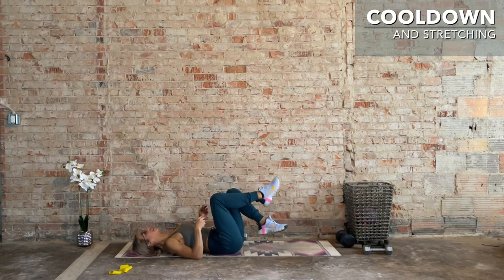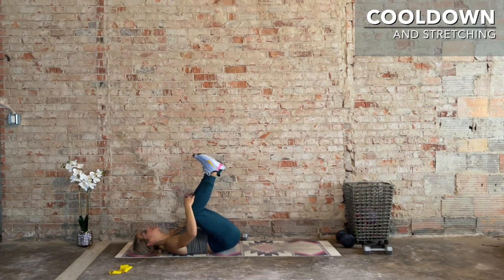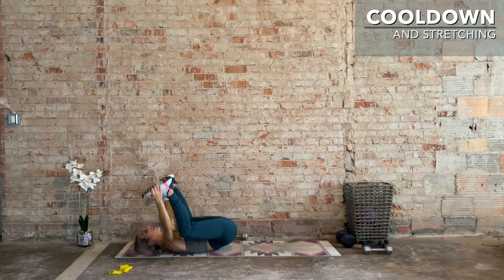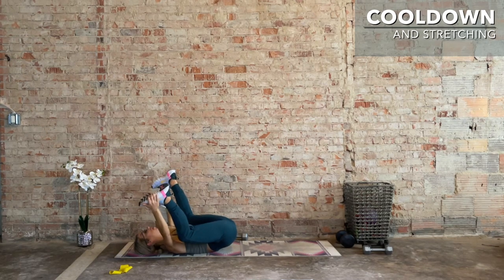And when you're ready, release. Bring both knees in towards the chest. Soles of the feet go to the sky. Grab a hold of the outer blades of the feet, and then drive the knees towards the armpits. Really open up the groin area, inner thigh, and then if you want, take a little sway side to side.